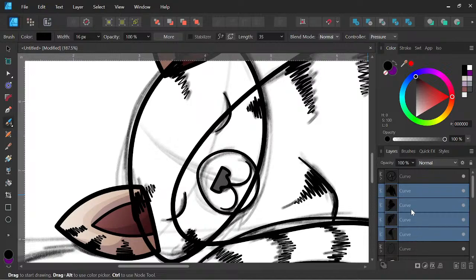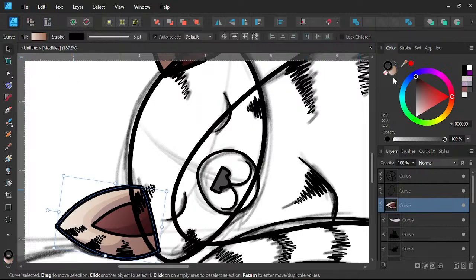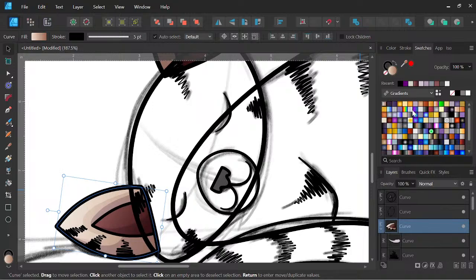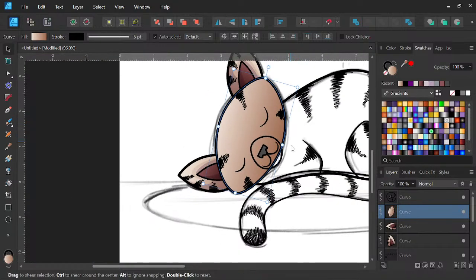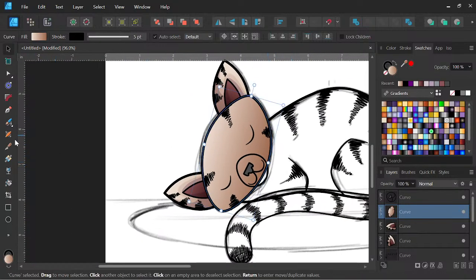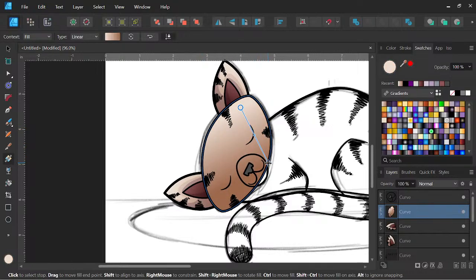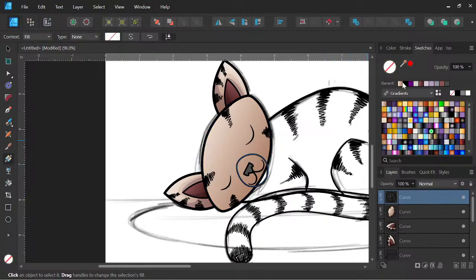Alright, I want to make sure that I bring these into the head shape. I've got to go back here. Let's get this. I'm going to save this gradient to my swatches. Head shape, swatches. There we go. This I'm using more for the coloration. So I want the lighter color at the top of the head, the darker towards the bottom and the chin. And the chin, I'll do the same.